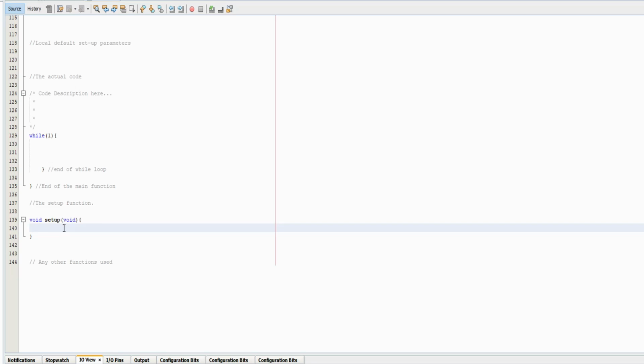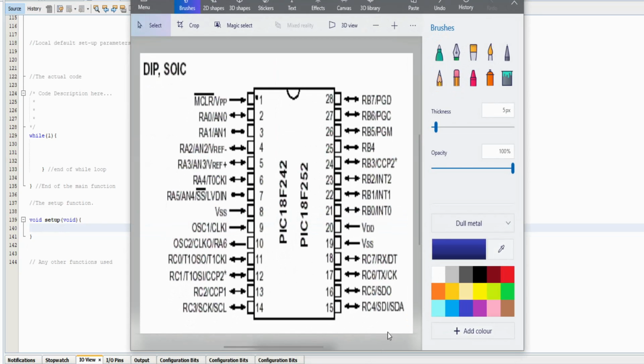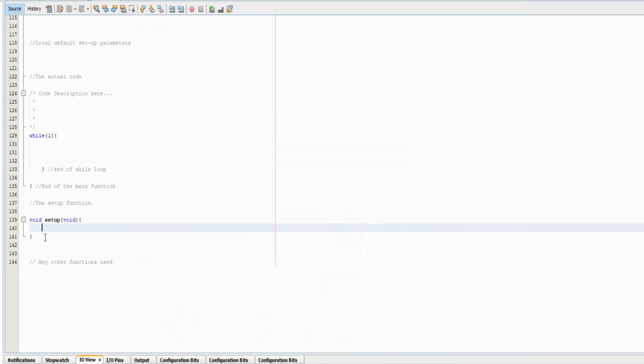Okay, now here will be the interesting part, and let's see if it works. As I said earlier, in this port here, for example port A, trace A, we'll need to set up each one of them individually as input or output. Now, the way you do it is you go to the setup, because it has to be at the very top of the code.